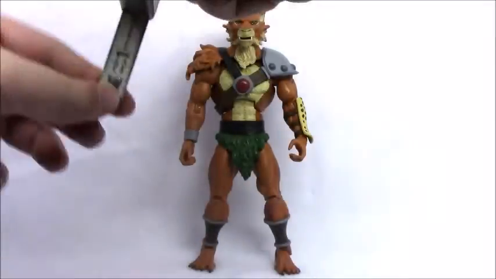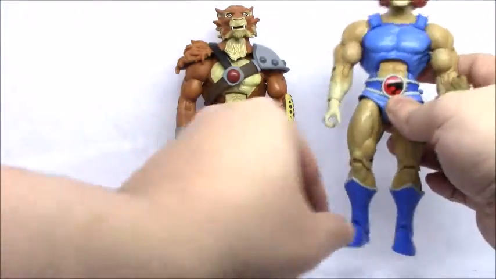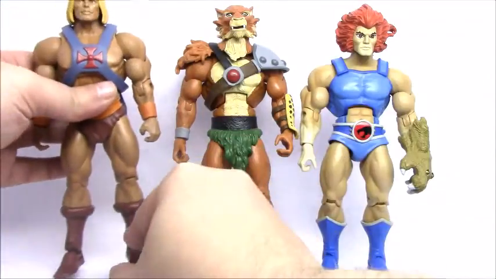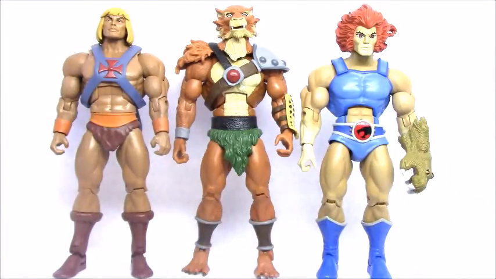For scale, Jackalman stands just over 7 inches tall, and he has peg holes at the bottom of his feet. Comparing him to Lion-O and Filmation He-Man, you can see that Jackalman is taller than Lion-O and slightly taller than He-Man, but the scale still works pretty good between the three of them.